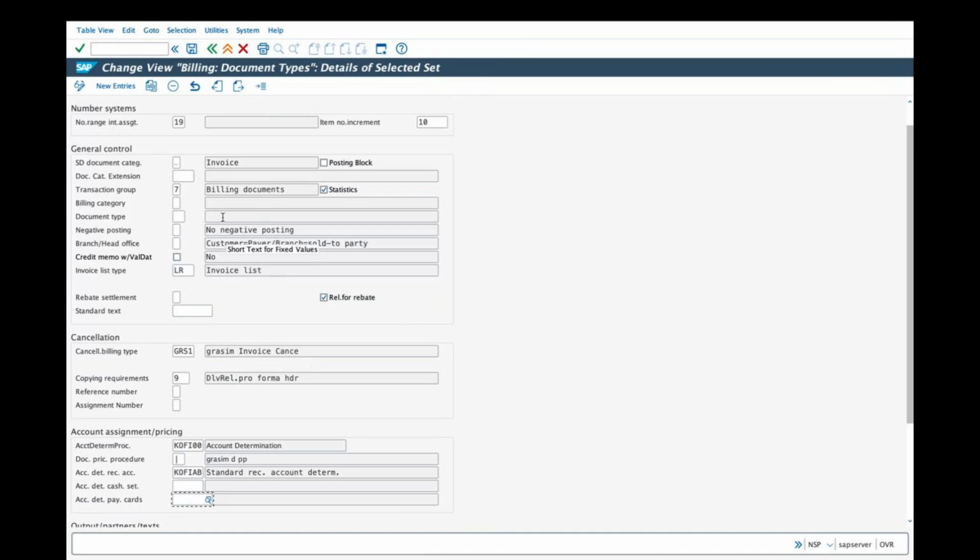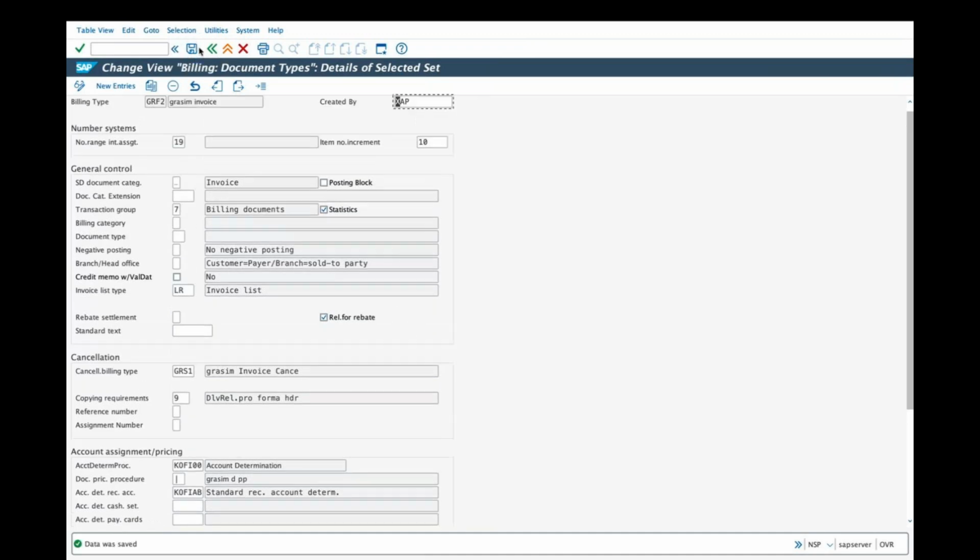Please remember. Just save it. Just understand what fields connect the finance domain, what fields identify the invoice type. Main is the category, transaction group, document pricing procedure, if relevant for rebate, and maintaining the cancellation type.